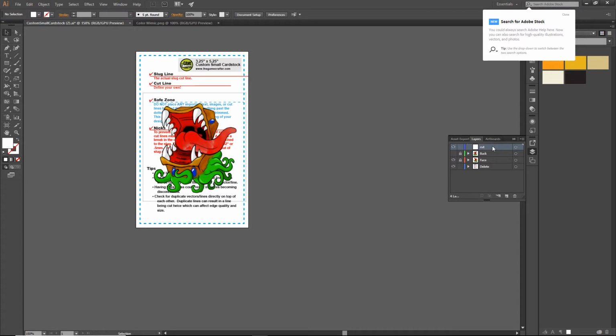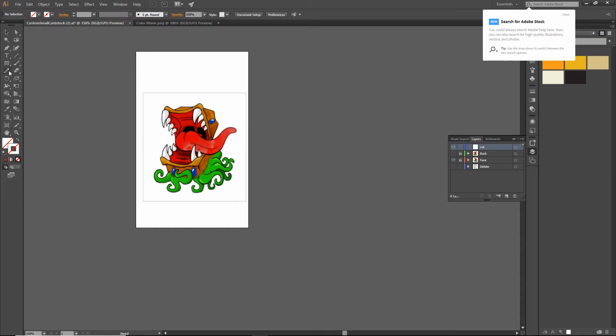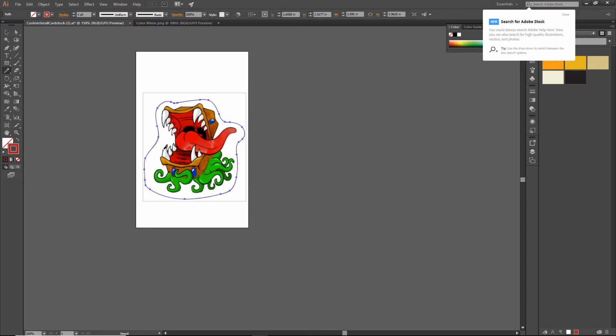To make the cut lines, I'm going to make sure there is no fill and select a color that will stand out for the line, like red. I'm then going to use the pencil tool to draw the cut lines. When drawing the lines, make sure to give enough room so that if drift of 1/8 inch were to occur, your punch out will stay within the cut lines.